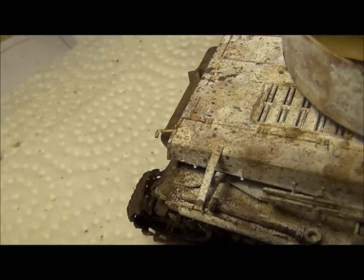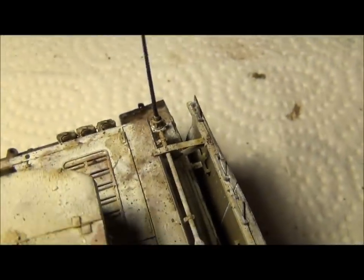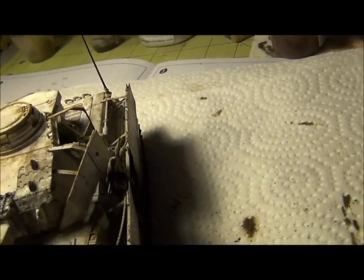Also on the rear hull there, and over there as well. I'm going to try to turn this around, but I don't know where I can touch it.